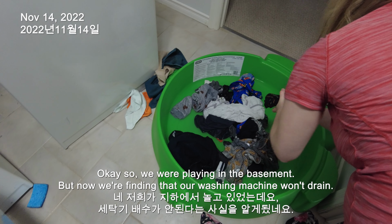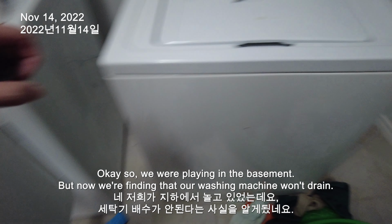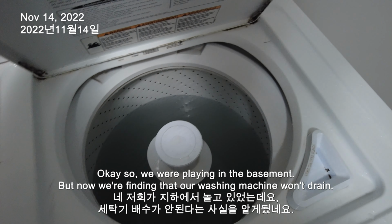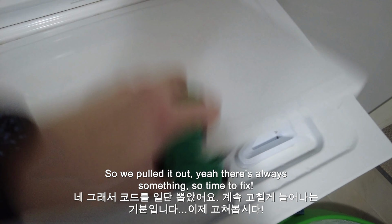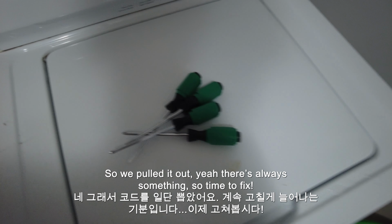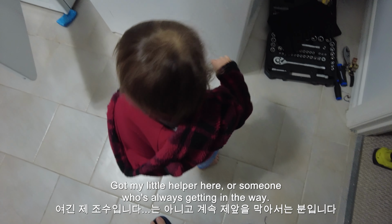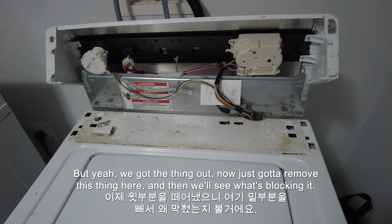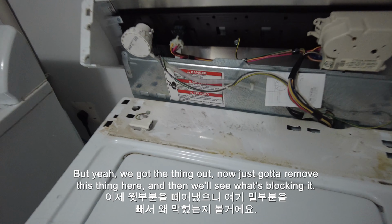Okay, so we were playing in the basement, but now we're finding that our washing machine won't drain. So we pulled it all out. There's always something, so again, time to fix another one. My little helper here, or someone who's getting in the way all the time. But yeah, we got the thing out, so just gotta remove this piece here, and then we'll see what's blocking it.